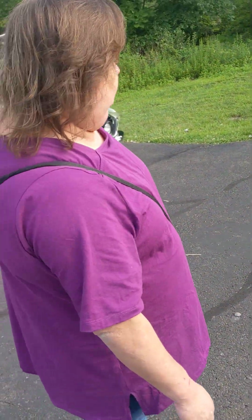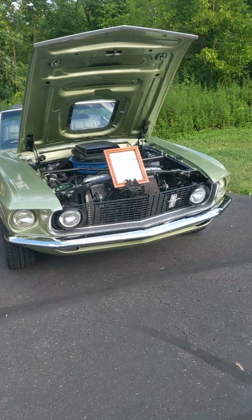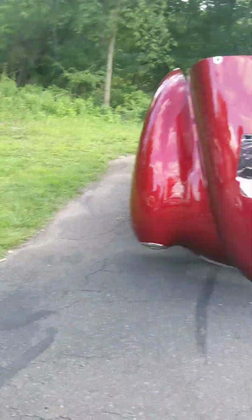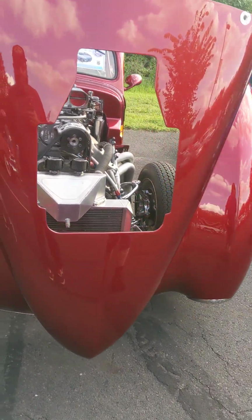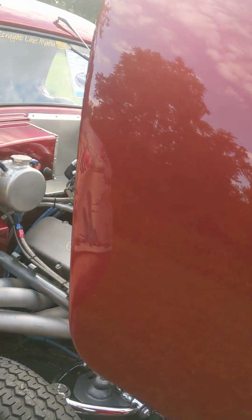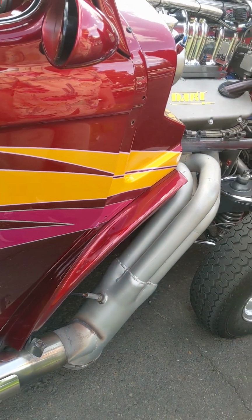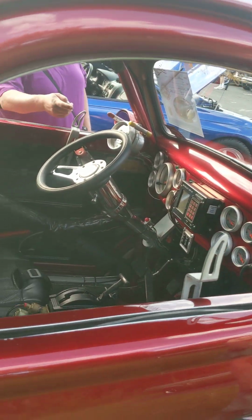All right, well, we're gonna mosey on about. Get pictures of all these cars. This guy here came in. This thing can't even idle smooth. No, it's cammed out to the max. It's really cammed out. I'd be afraid to open it or hit the ground. He's got dump pipes on it, he's got sensors on it, so he's got a tune on it. Automatic. Yeah, he's got a tune on this thing.